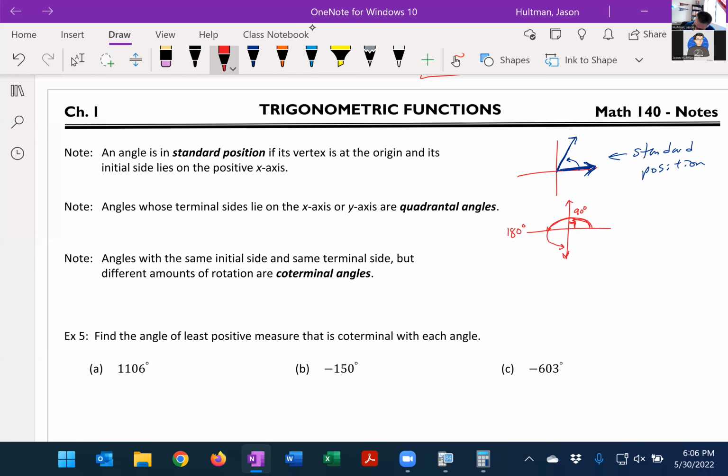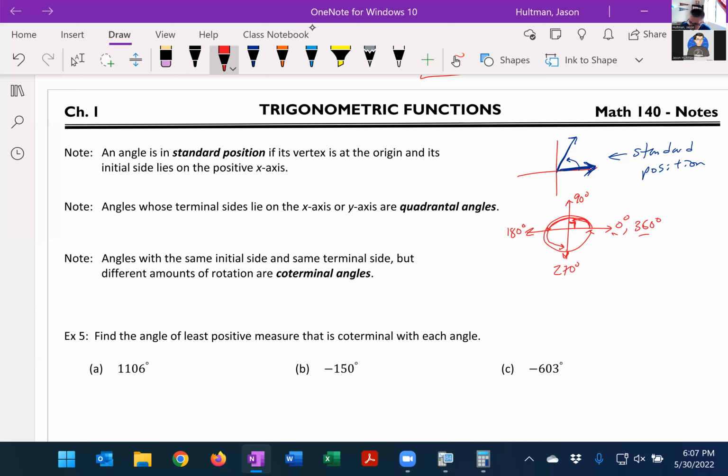Okay, so I'm going to put this down to where it actually lies. So this is 180 degrees. This is 90 degrees. Whoops, sorry about that. Okay, this is 90 degrees. That's 180 degrees where it's on the axis. We call this 0 degrees if there is no movement. And then if we go all the way around here, this is 270 degrees. And then if we go all the way around the circle, that's 360 degrees. So 0 degrees and 360 degrees are the same angle.